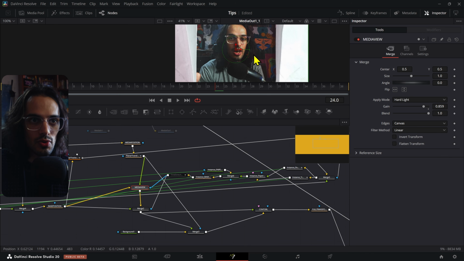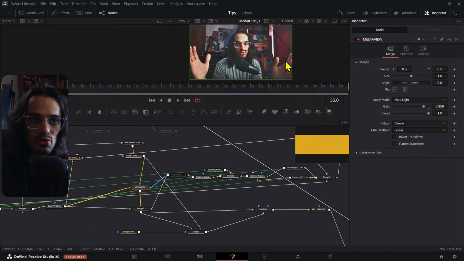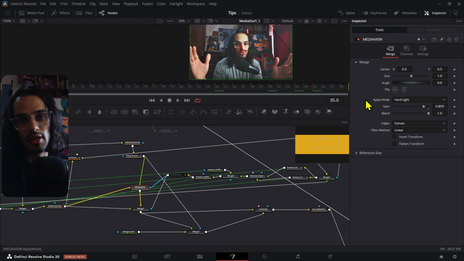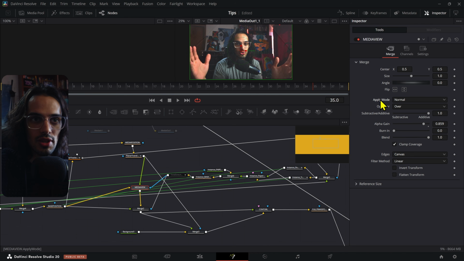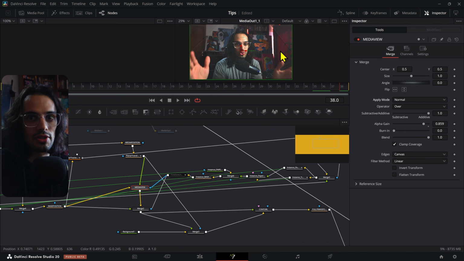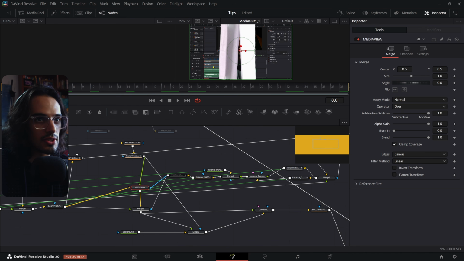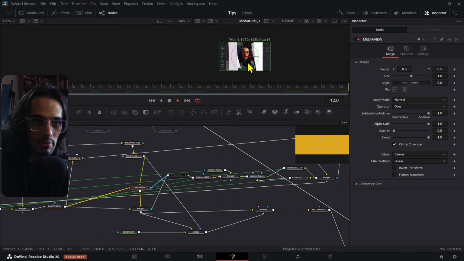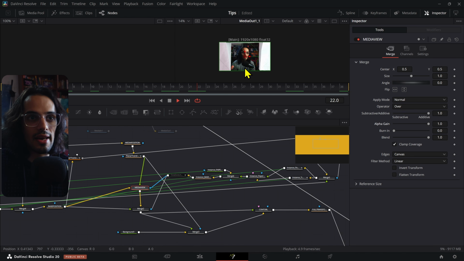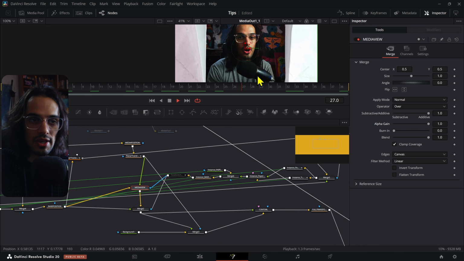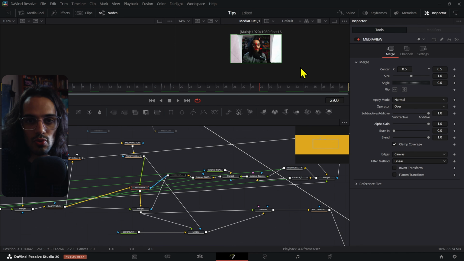So what you want to do if you don't want this texture to show up on the transition is, well, you can either keyframe these if you want it to happen while the transition is happening, or just double click this and set this to normal. And then after the transition is done, you also have to go to alpha gain right here and make sure to set this up to 1. Now you will see the transition as just a normal paper transition, but it will not have the texture applied to it. So that's for the cases where you don't want it.